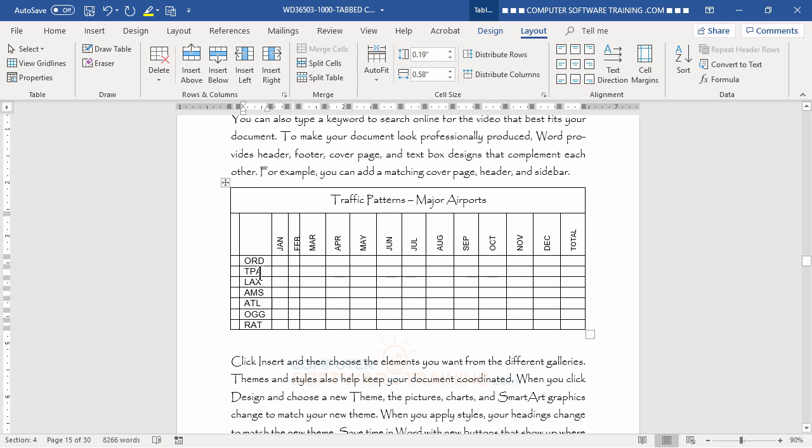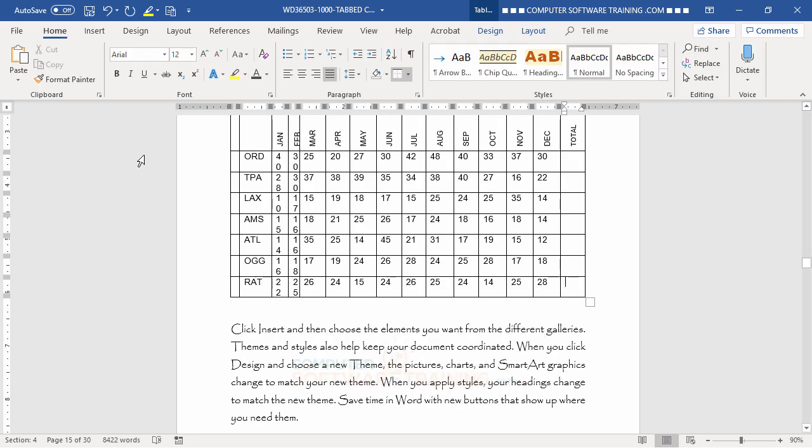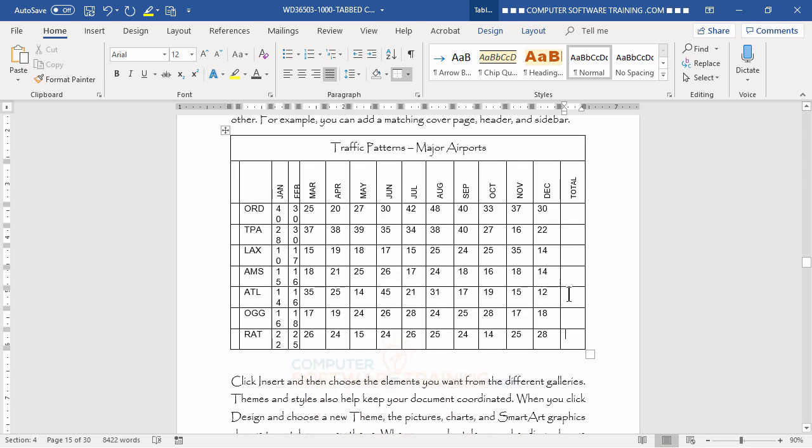And there, with the magic of video, they're all typed in for you. So you don't have to sit through that drudgery. Now what I need to do is put in the numbers that we need. So I'll start with my first one here. I'll put the number 40 in there. And then I'll go ahead and get the rest in there for you without you having to sit through it. And then voila, there we are, the magic of video. We got all the numbers in there.